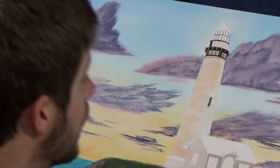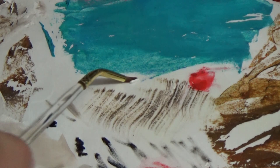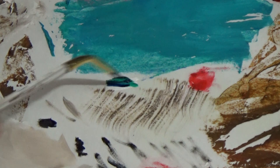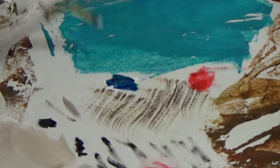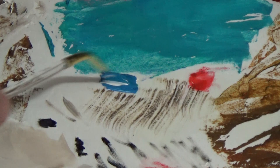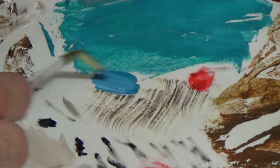Now that we have that, let's mix us another shade of blue, shall we? So for this color, I want to have it a little bit darker than our sky blue color, but a little lighter than our watercolor. I'm just taking phthalo green, titanium white, and some phthalo blue. And again, this will be for our lighthouse windows. I think that's about what we want right there. Let's give it a whirl, shall we?